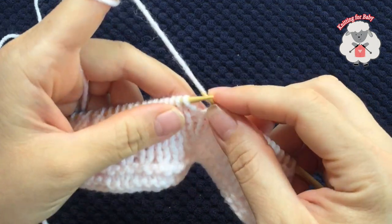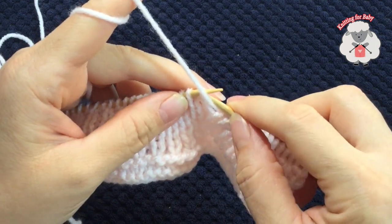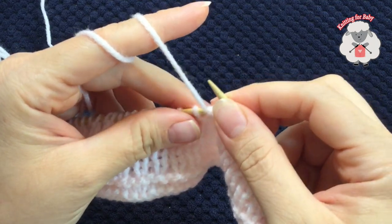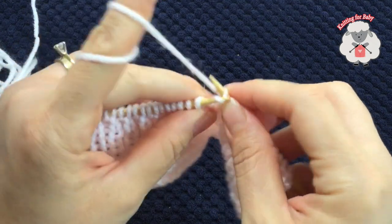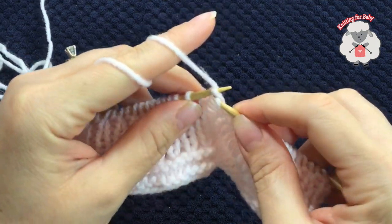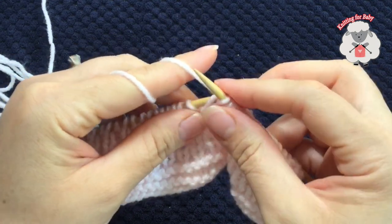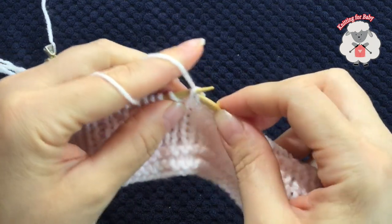Now the next two we're going to purl together. So bring the yarn in the front, insert your needle through 2 of these stitches like this, and purl 2 stitches together. Now here we're going to knit 8. 1, 2, 3, 4, 5, 6, 7, 8.